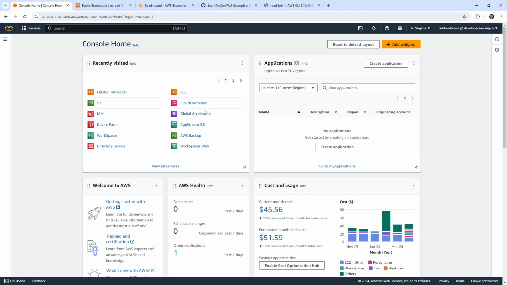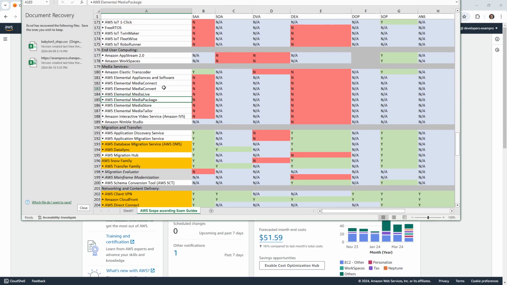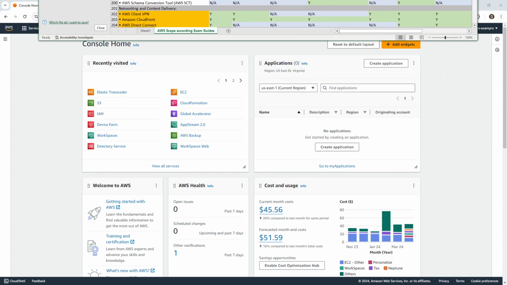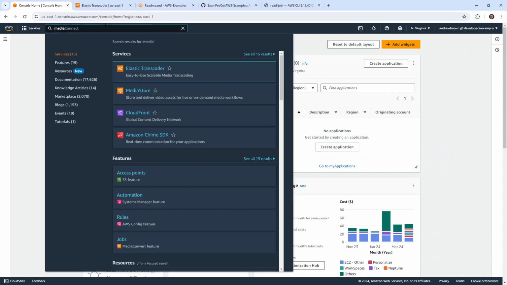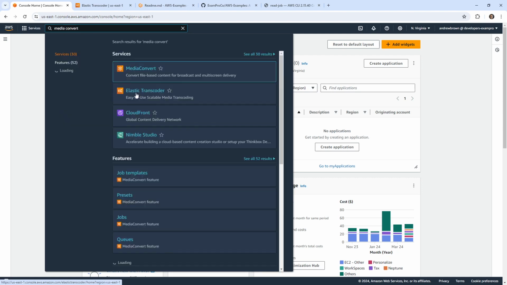In this video, we're going to take a look at MediaConvert to do the exact same thing we did with Elastic Transcoder. I didn't find in the exam guide that it says we need to know MediaConvert, but we do need to know Elastic Transcoder. Elastic Transcoder is a much older service. MediaConvert does the exact same thing if we're just doing videos, and so that's why I'm including it in here, even though it may not be explicitly listed, because I just don't trust the exam guides, and that's where we have to use our own judgment.